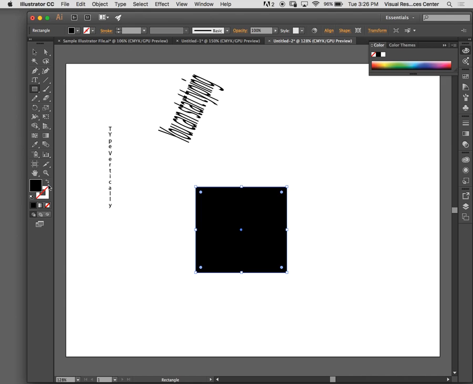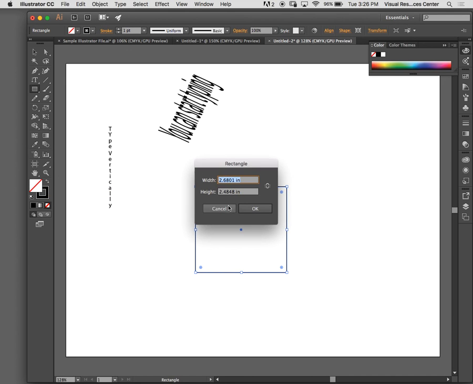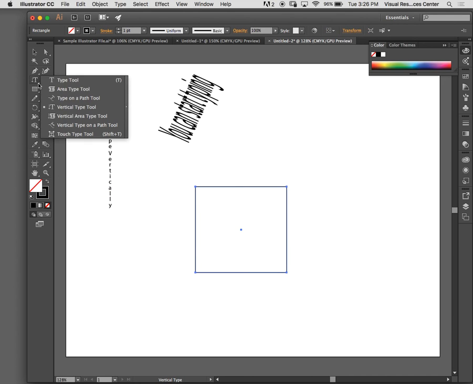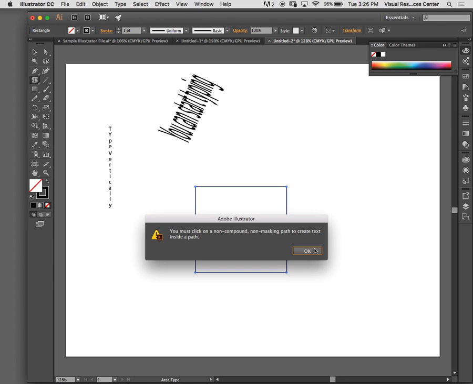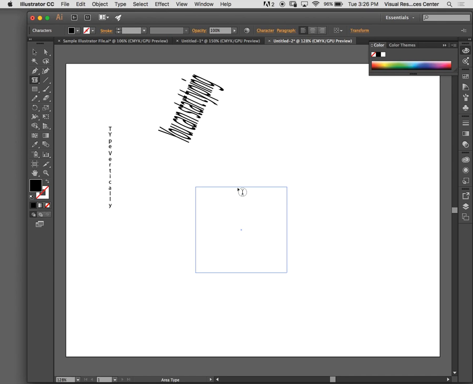I don't have any up now, but if you select an area type tool, if you want to type within a particular space, you can select your object, this box I just made, click on the path, and you can type within this box. And no matter how long you type, I guess I should get to the end here, it will continue to wrap your text within the shape. And this works on all types of shapes. You could use a star tool and type within the star. You can use the compound shape tool and make something that's really complicated and type within it.